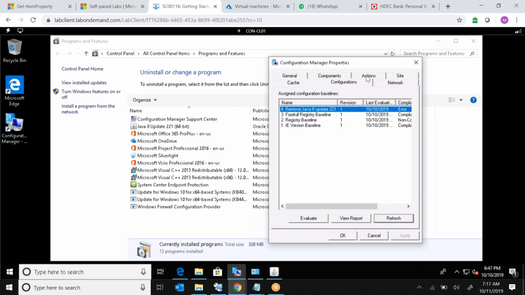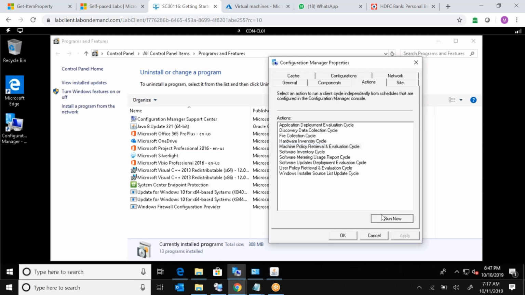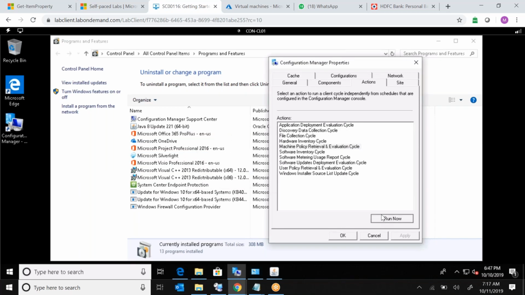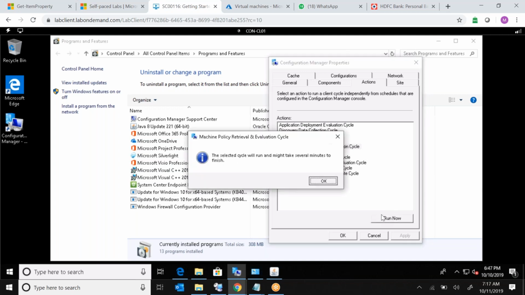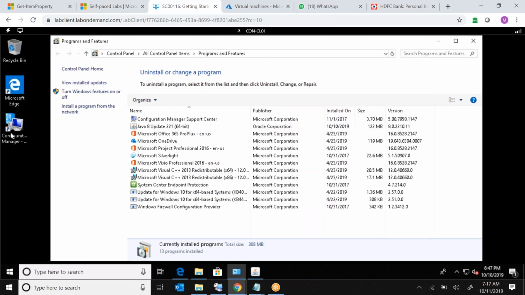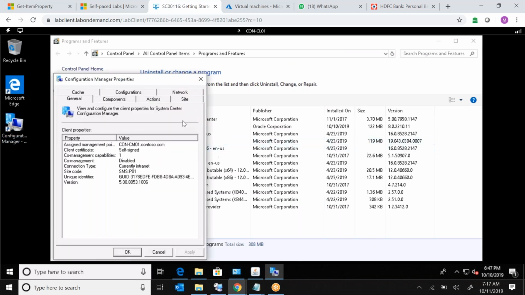I'll have to bring the new policy because we just made the changes here. Okay, looks like the policy arrived.